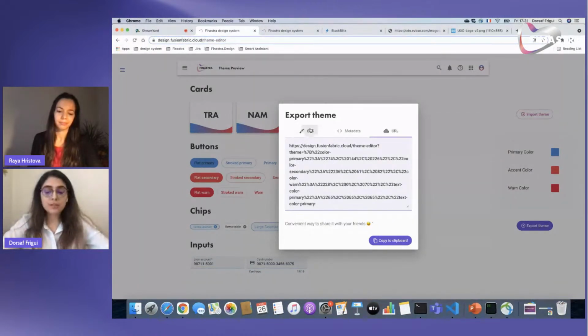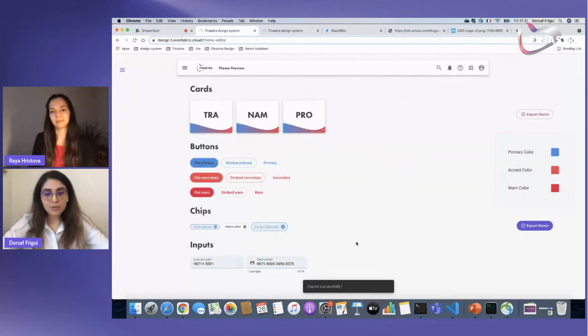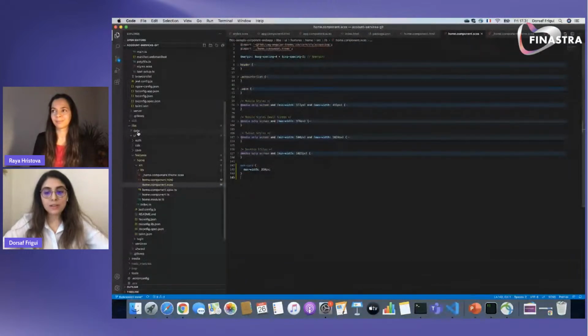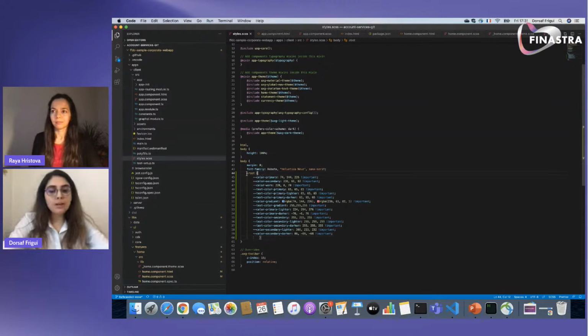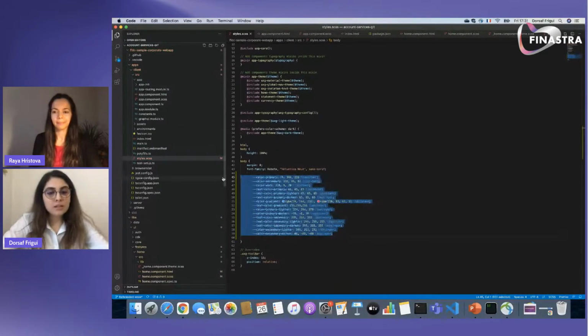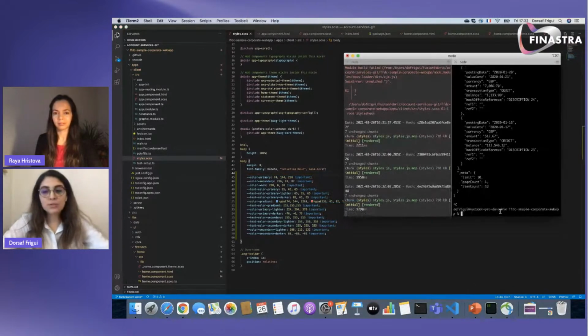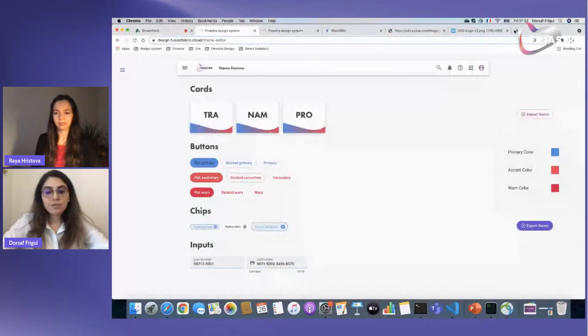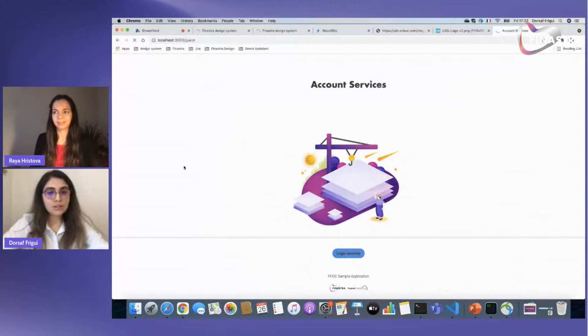Okay, so for my side, I'm going to use the CSS variables. I will copy this, it is copied automatically, and I will go to my style file. I will copy this into my body, and I will delete this because we're already in the body. Okay, and now I'm going to start the server and go to localhost, login again.